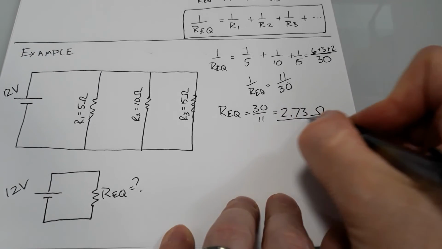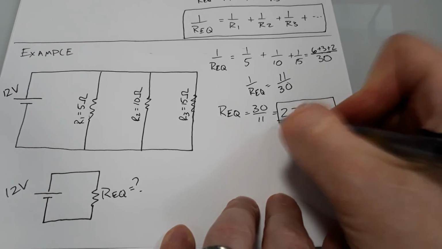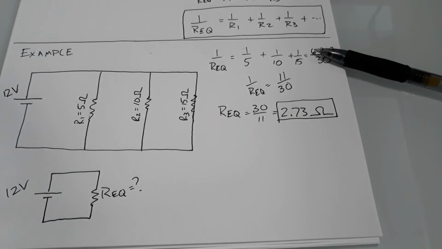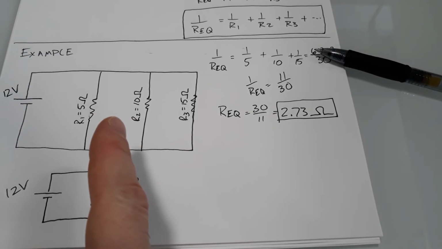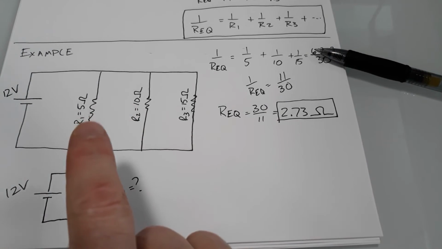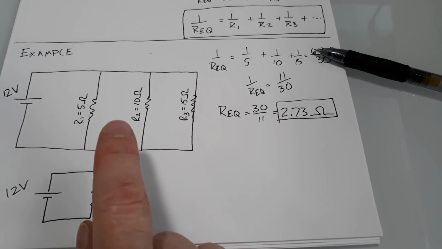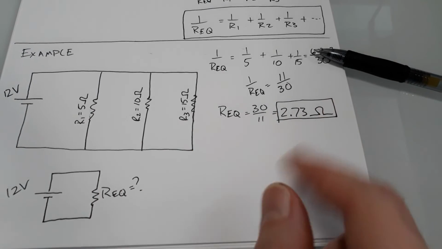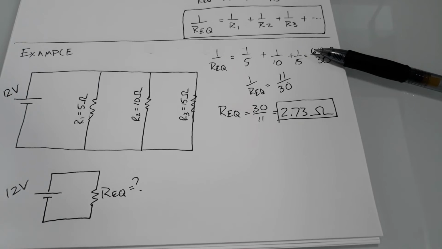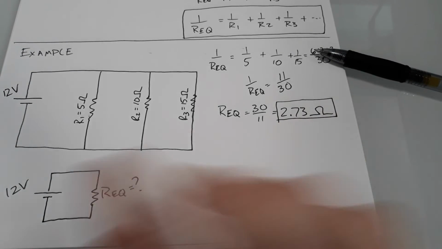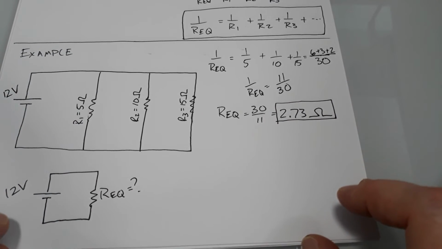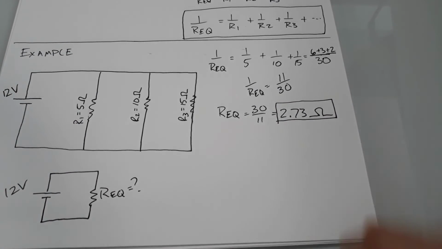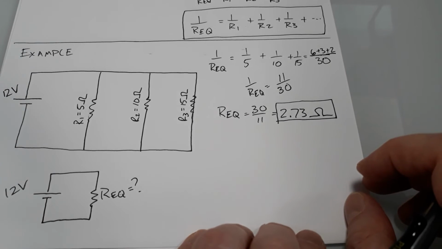Now, how does that compare with the series circuit that we looked at yesterday? Well, the series circuit said just add up the resistors. So that was 30. So that is 11 times more resistance in the circuit when it was in series than it was in parallel with the exact same battery and resistors. That's a general property of all parallel circuits, that they're going to have lower resistance than the individual resistors. And we'll talk about that when we start doing the combination circuits.